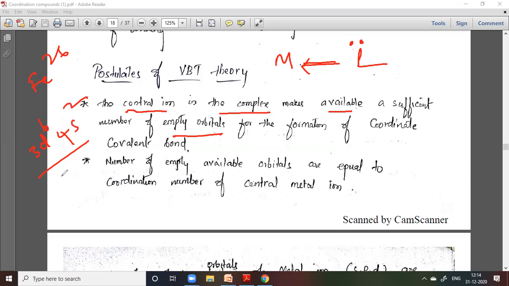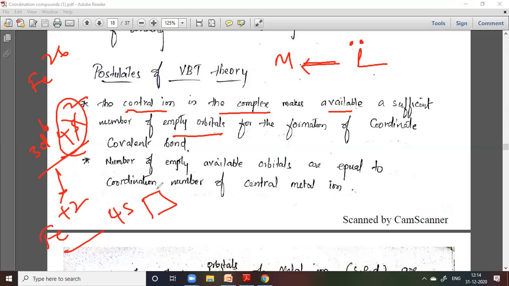ఎంటీ అవ్వాలంటే ఏం చేస్తుంది అంటే ఇట్ విల్ బికమ్స్ Fe+2. It will become Fe+2 so that the electrons from this 4s2 can be removed. అప్పుడు 4s ఆర్బిటాల్ ఖాళీ అయిపోతుంది కదా. 4s orbital will be completely empty. So it will make available a sufficient number of empty orbitals. So first, a metal ion makes available a sufficient number of empty orbitals for the formation of coordinate covalent bond. Coordinate covalent bond kavali ante first it must make an available empty orbital. Empty orbitals ఉండేలాగా అది first చేసుకుంటారు.